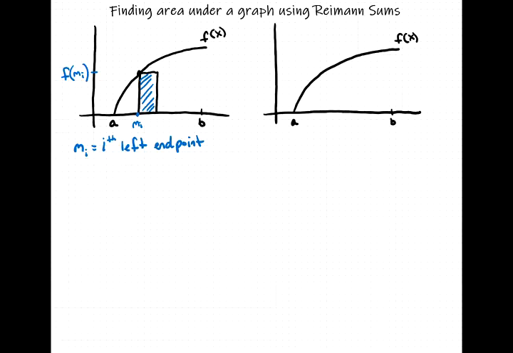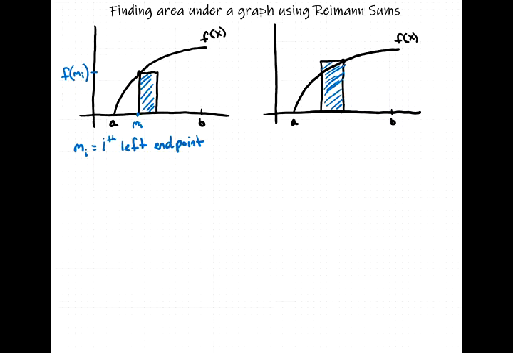And another option is to use the right endpoints. So I'll draw the same rectangle, but instead of intersecting the graph on the left side, it'll intersect the graph on the right side. With the function I've drawn, this isn't always the case, but the way I've drawn this graph, it looks like if I use the left endpoint of each subinterval, it's going to be an underestimate of the actual area. And if I use the right endpoint, it'll be an overestimate.